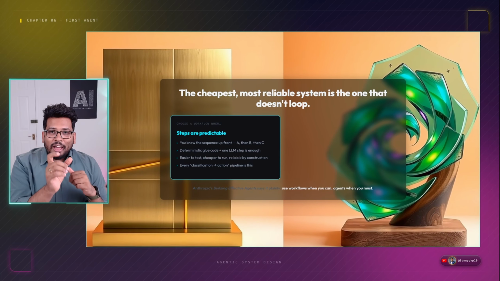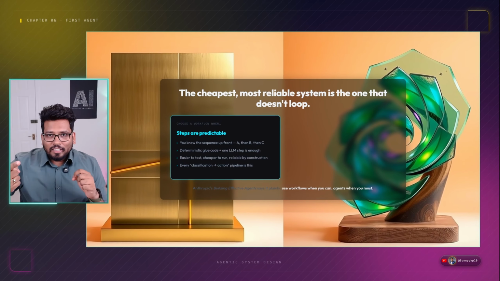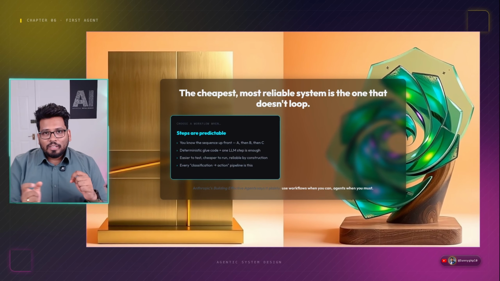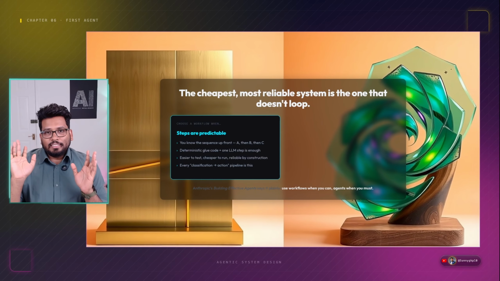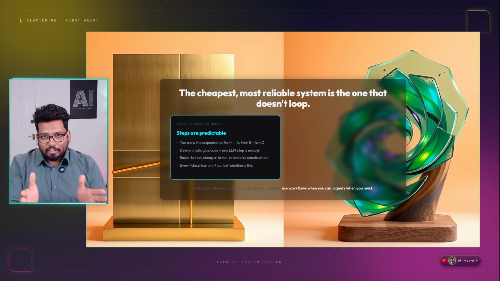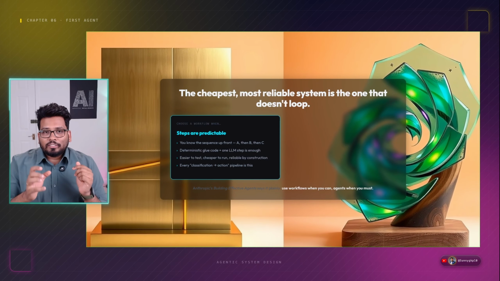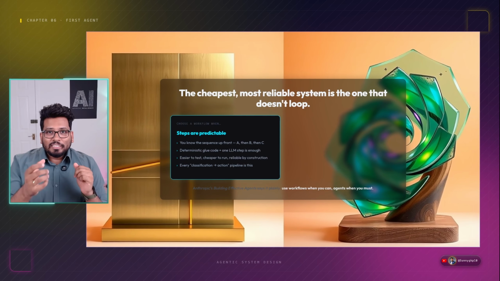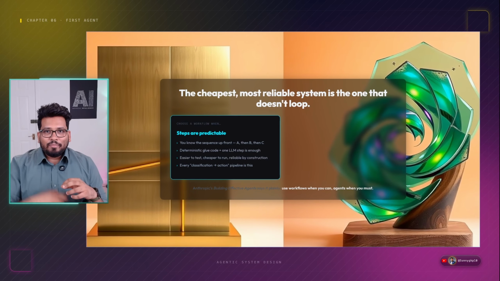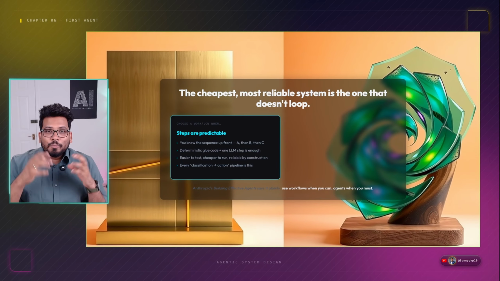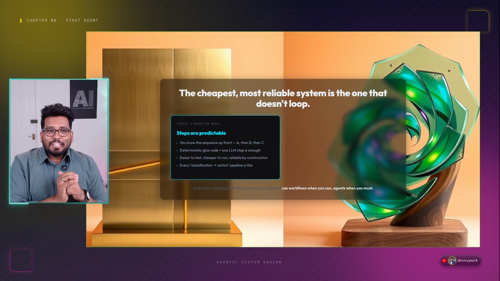So, steps are predictable. Before deciding whether you need an agent or not, just think in your mind, can you define the problem as a flow chart, where every step is defined? If your answer is yes, then you don't need an agent. Simply build a workflow and you are done. But if your answer is no, I can't define my problem or the solution or the steps as a workflow, which means right now you don't know. You will decide on the fly, like you will calculate something, and whatever response comes, you will recalculate again, which means you need some kind of reasoning, some kind of intelligence. So you need an agent, right? This is a very simple thing.